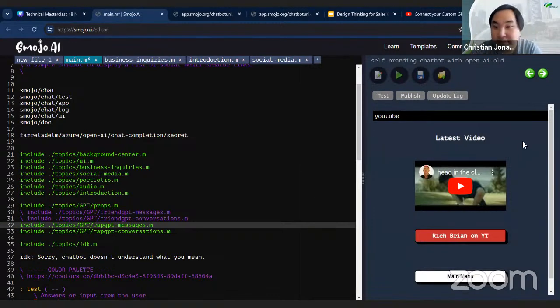Or sometimes I actually have two versions: one for dev, one for production. Let's say if a chatbot already works and I don't want to mess that up, I put it under my production file folder. But if it's still under development, I put it under dev. So this is how we typically toggle between one another, if we build an extensive project.